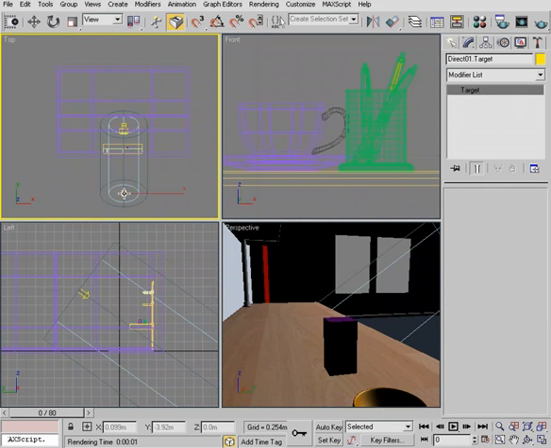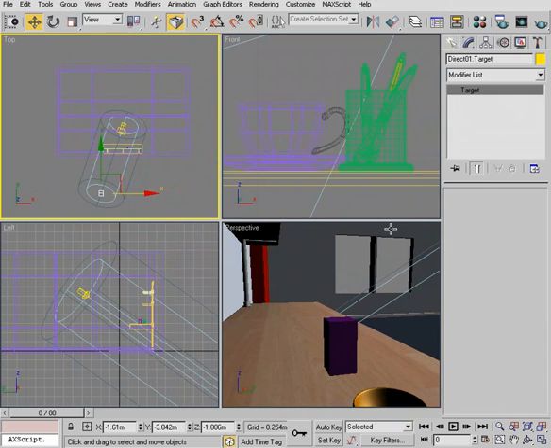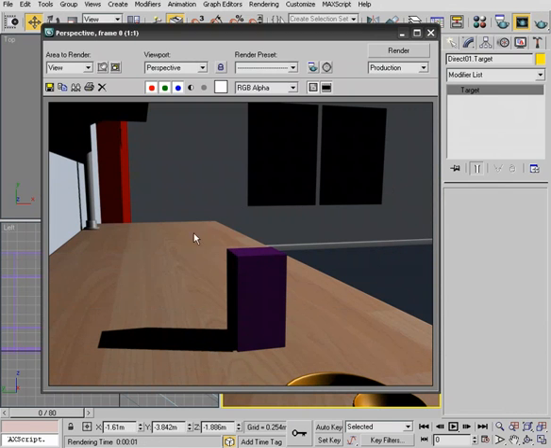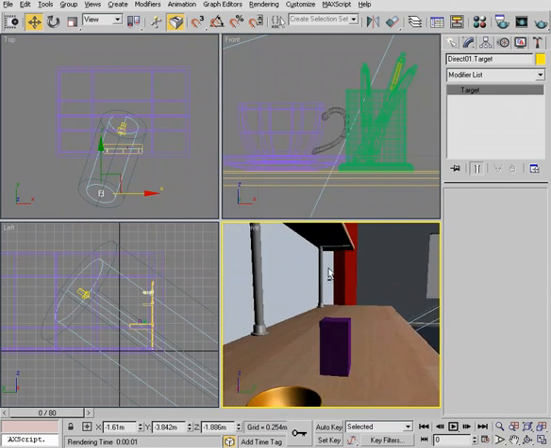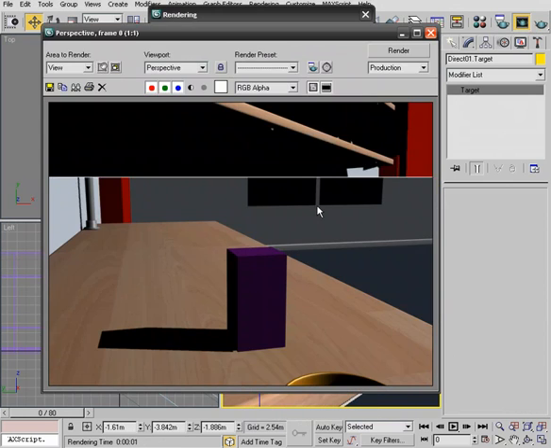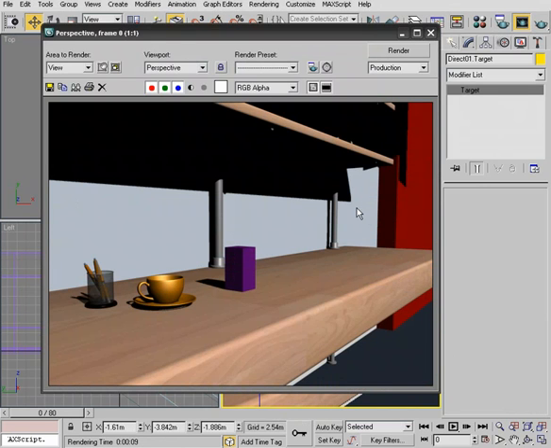So if I were to take this target and move this over a little bit, so that these rays aren't traveling 100% parallel to this wall, you can see now they're coming in at a little more of an angle. Now we should get a little better light on that wall. Again, because we're using the overshoot, only these areas that fall within this particular cone of light are going to be receiving any kind of shadows. So there we go, we can see that effect now. Alright, so let's look at some of the uses for the directional light within 3ds Max.